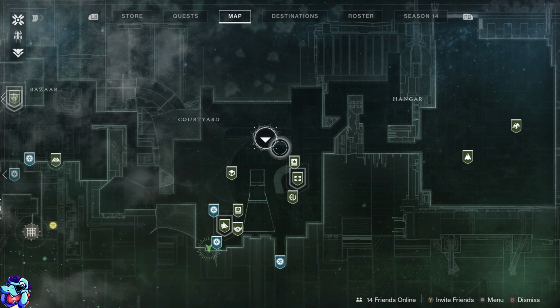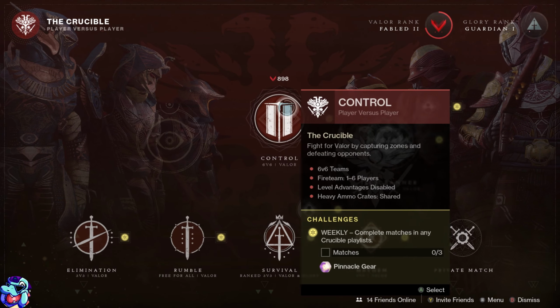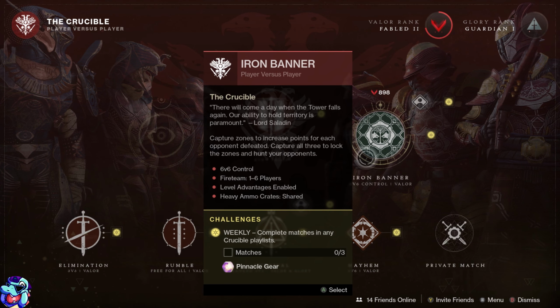So without further ado, now that that's all out the way and we have our weapon prepped and primed and ready, we are going to go into Control. Our banner is currently up, but because I don't play a lot, I'm only at 304 on everybody. Not quite game enough to go into Iron Banner.